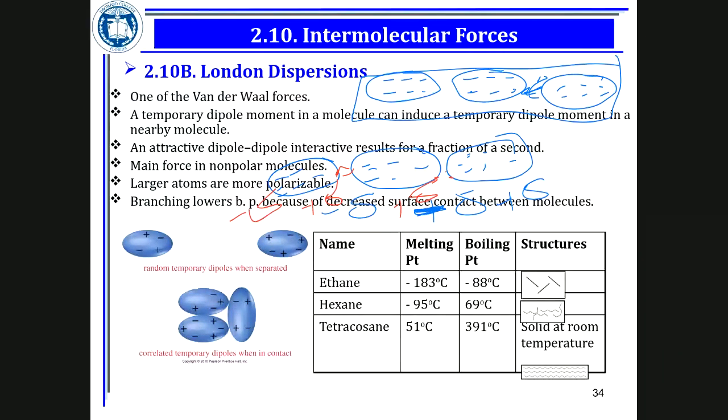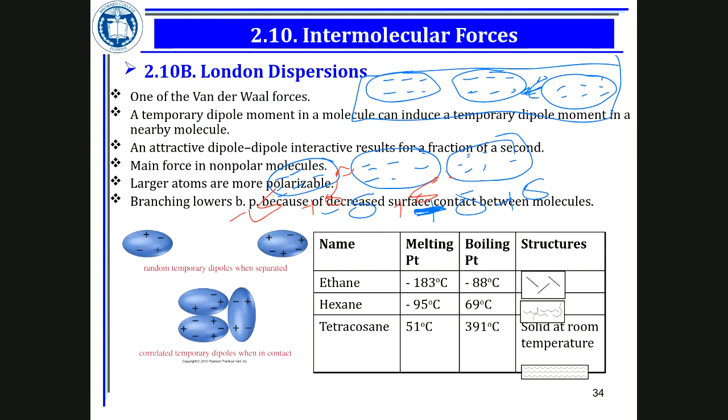But the priority for a polar molecule goes to dipole-dipole, because it's stronger than London dispersion, but it's understood that London dispersion is going to exist among all molecules. Keep that in mind, because if you have two molecules that both have the same polarity, and one has a higher boiling point than the other, that is coming from the second intermolecular force, which is the London dispersion.